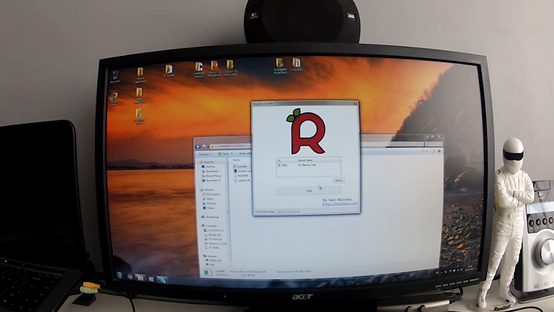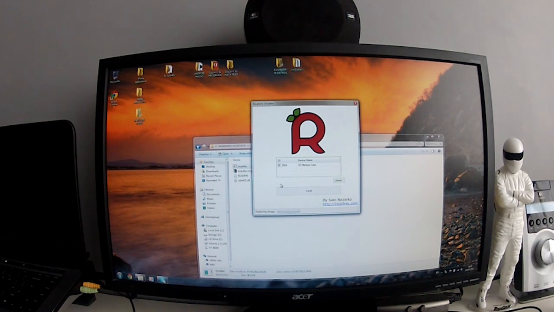Obviously if you're going to do it the first time, the download will take a little while, but then it will download from the website and install it all for you on this program. If it does prompt you, just click next or yes or whatever. It's pretty self-explanatory and it'll help you along the way.